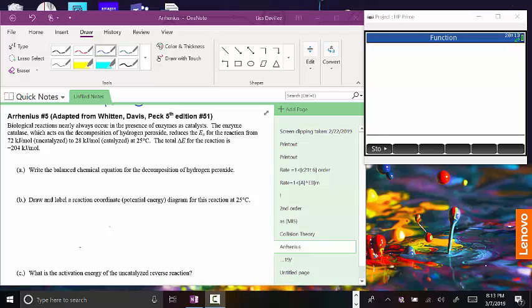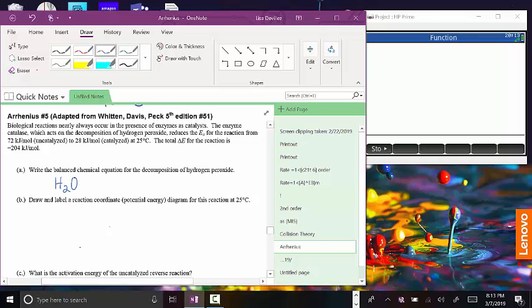In this video, we're going to go over the final two problems in the Arrhenius Made Easy packet. And one thing you'll notice about these is that they incorporate a lot of the different aspects of the kinetics unit. Okay, so the first thing we're going to do is write a balanced equation for the decomposition of hydrogen peroxide. So we did this back when we did reactions.